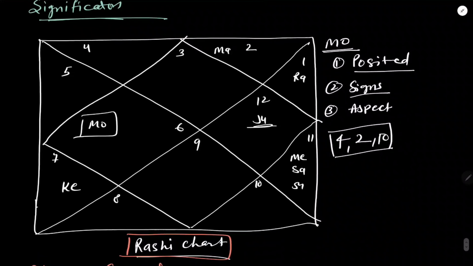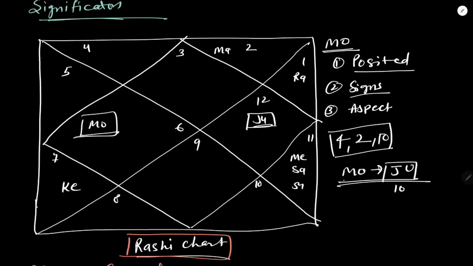We see in this chart, let's assume that this is your cusp chart, and we have a Moon over here, and Moon is in the Jupiter star. So first Moon will give result of Jupiter. So where is Jupiter? Jupiter is in the 10th house, right? And where is Moon? Moon is in the 4th house. So Moon will first give result of 10. So we can note it down, Moon 10. Then Moon will give result of 4, right? This is what it means by this line.